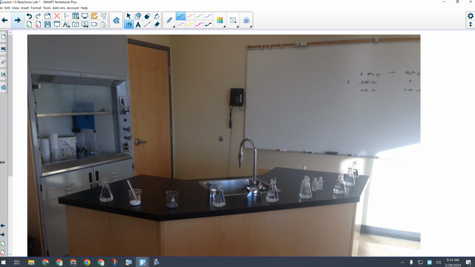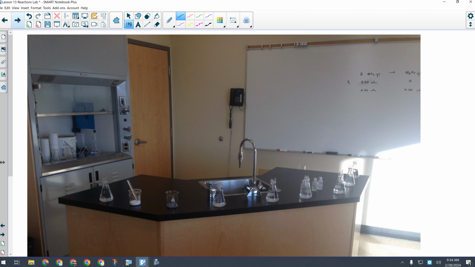For the dry ingredients, that would be sodium hydrogen carbonate and zinc, just put them in the dish. So like 1 scoop of them, put it in the dish. For the zinc, it's like little chunks of metal. You can just pick them out with your fingers and drop 1 or 2 on the dish. You'll take them back to your station and then combine them at your station. So you'll have an eyedropper full of one reactant, you'll have the other reactant in the dish, and you'll mix them together at your station. Very straightforward. Each one of those is going to produce something different.